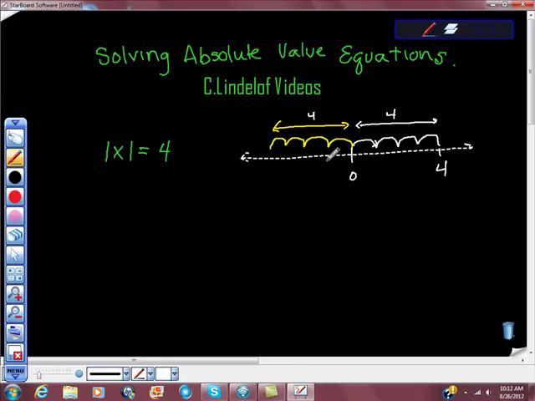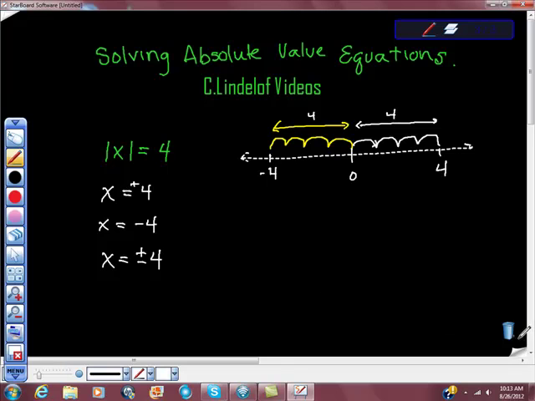But where are we here? We're at -1, -2, -3, -4. And it is true that -4 has a distance of 4 from 0, right? Remember, when we have distance, there's no such thing as negative distance, so we have positive distance only. So this is kind of a left turn and this is kind of a right turn. So here, x would be either equal to positive 4 or negative 4. And the way to write that would be x is equal to 4 or x is equal to negative 4. And remember, the way we usually write that is, we usually would just say x is equal to positive or negative 4. Most people read this as x is equal to plus or minus 4, right?